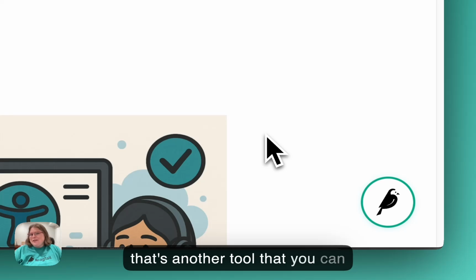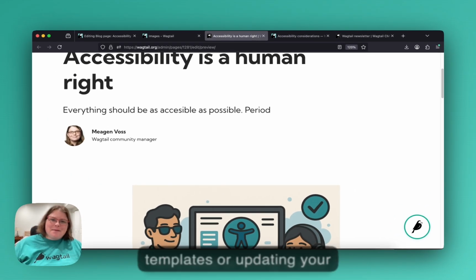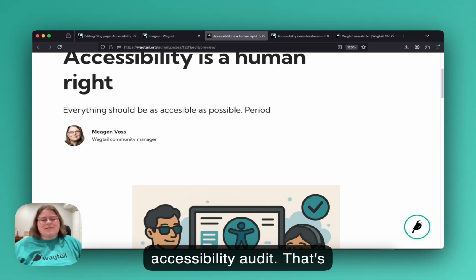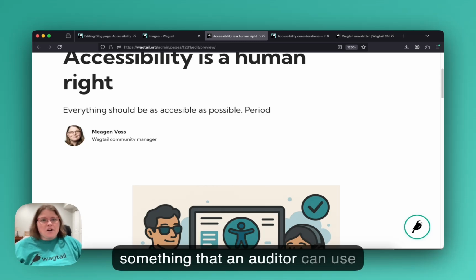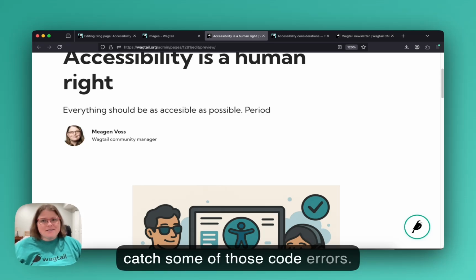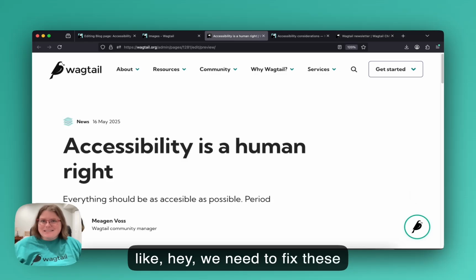And so that's another tool that you can use as you're developing your templates or updating your templates or doing a web accessibility audit. That's something that an auditor can use as they go through as well, just to catch some of those code errors. And you can make a list and be like, hey, we need to fix these things.